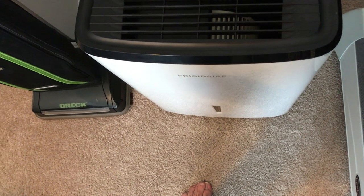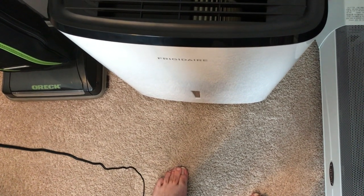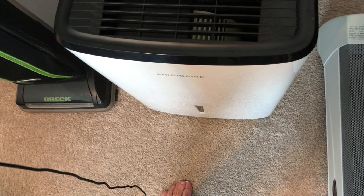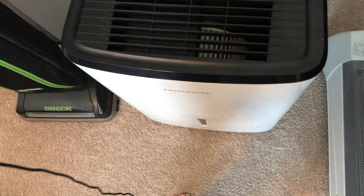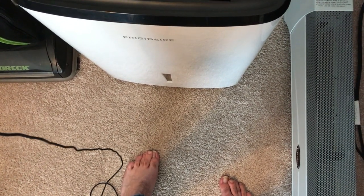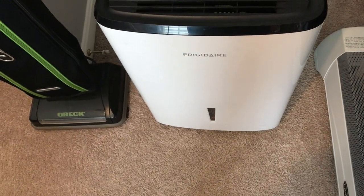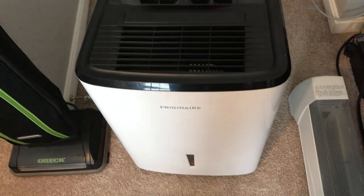This unit is designed to be run between like 80 degrees Fahrenheit and 65 degrees Fahrenheit, I believe. So this is a warmer weather unit. It's not really designed for like colder climates. So if you're using this for colder applications, this is not the machine for you. But if you're using it primarily in the summertime, it should be a good unit.